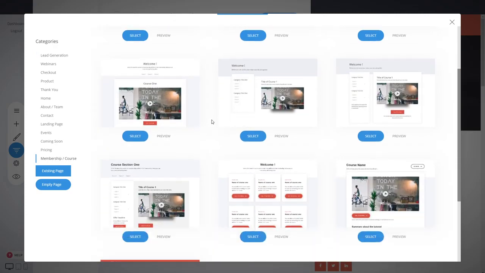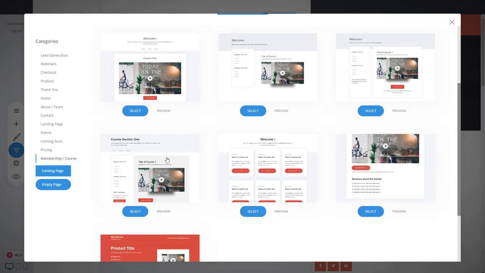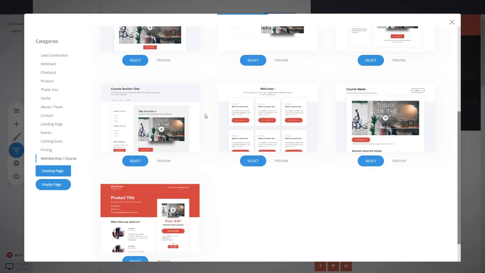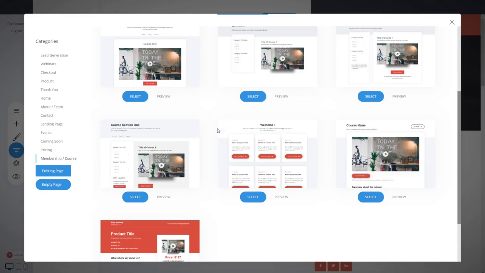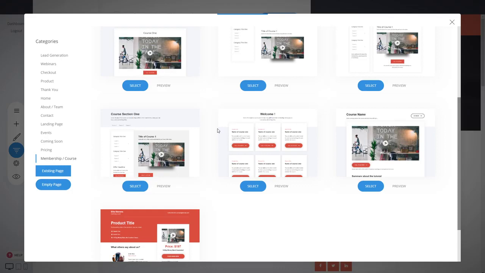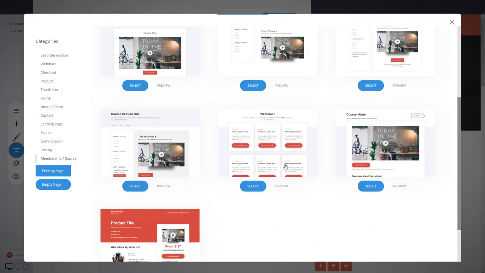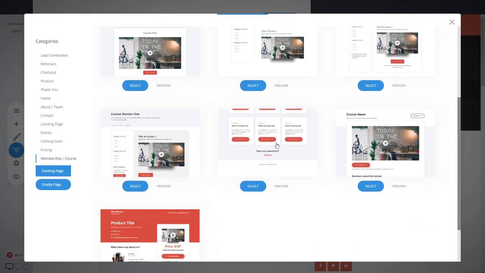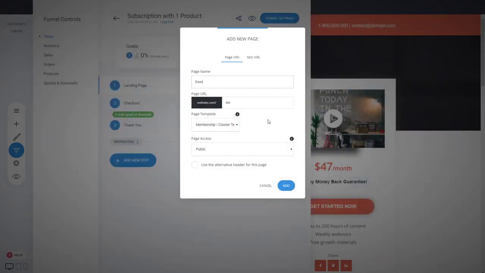This is a category where you can see that we have all these different designs for dashboards or places where you can present your courses. So it's meant for that specific reason, so you don't have to build them yourself. Here are some beautiful examples that you can start with. That can be an individual page or some kind of live navigation, or like this dashboard, for example. For this example, let's start with this design and let's call it dashboard.